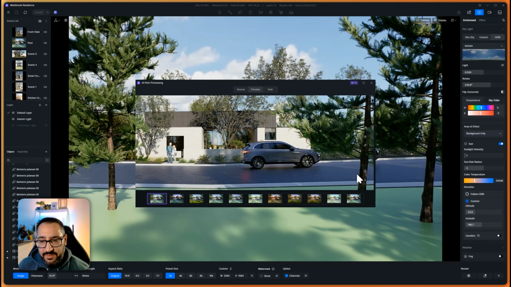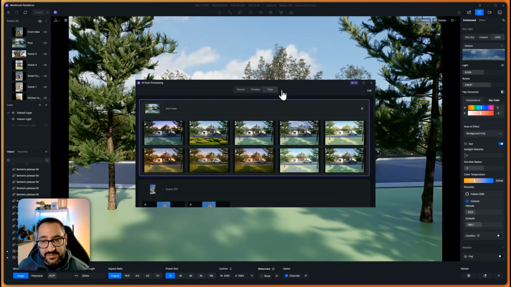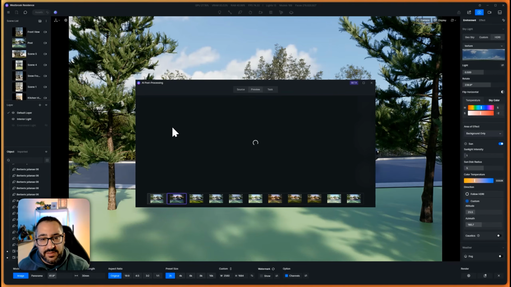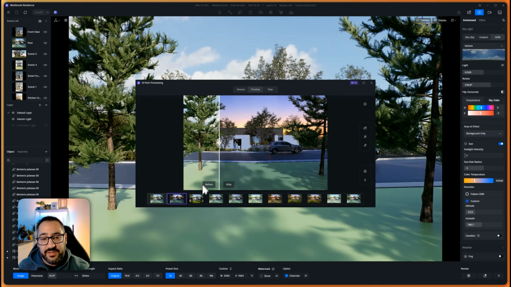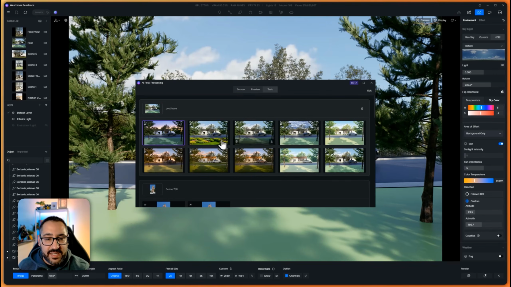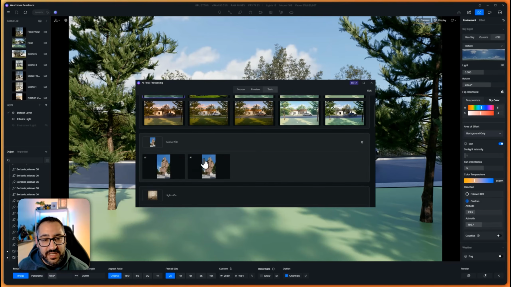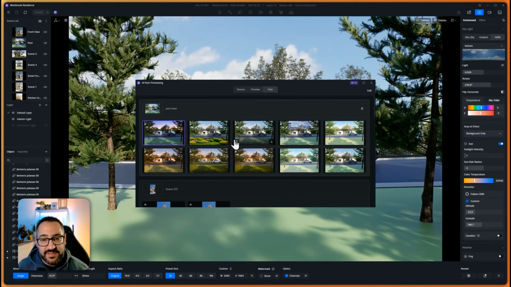Anyways, when you're happy with the output, you could go right here and download it, and this will just save it out. Or if you have a bunch of images like I do, you can click task and then select from here, and it'll bring you to that image and then you can download it. It's kind of nice because it puts all these projects in a different container. So this is a project I was doing earlier, and this is the one I'm working on now. So it's a nice way to stay organized. Big fan of this workflow.